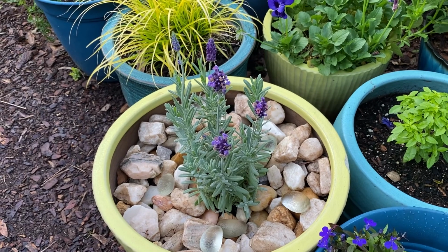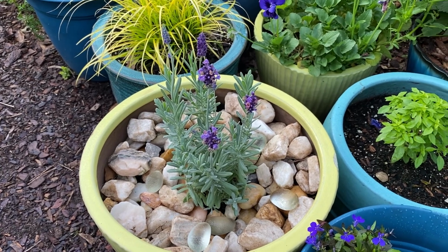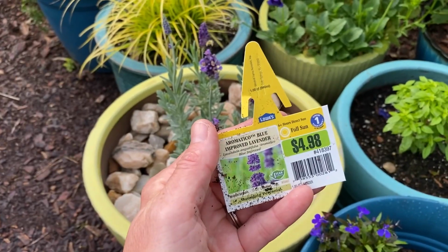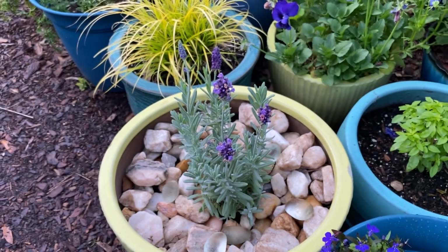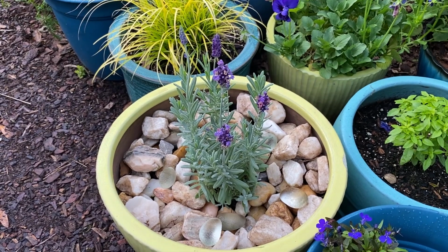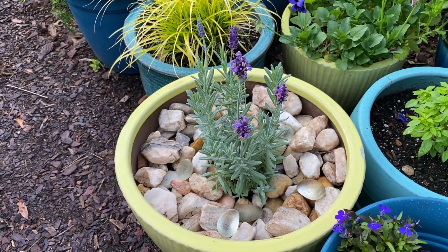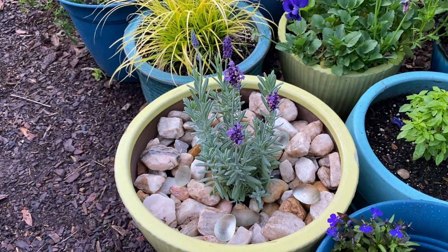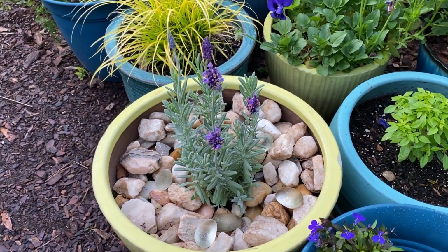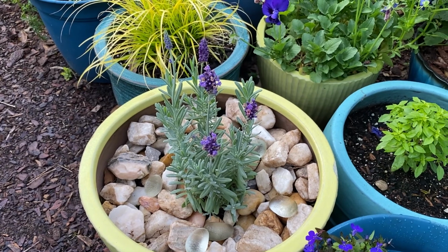Now, y'all, this is the lavender that I saw evidence will grow here, because I saw it at Cornucopia and it was alive in the ground. But this is the kind it is: Aromatica Blue Improved Lavender. And I've done something here. Hopefully it's different. I can't remember if I've tried this before or not. So this is what I've done with this. I mixed in grit with the potting soil and rocks, so it's grittier, less soggy. And then I mulched it with rocks. So I'm hoping that this lavender will live, but I will keep y'all updated.